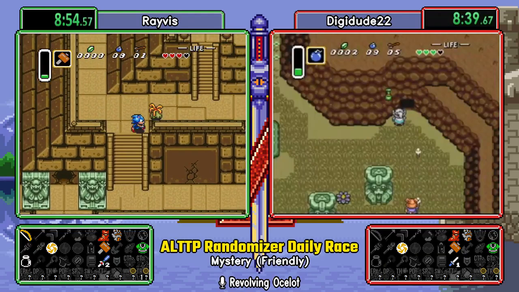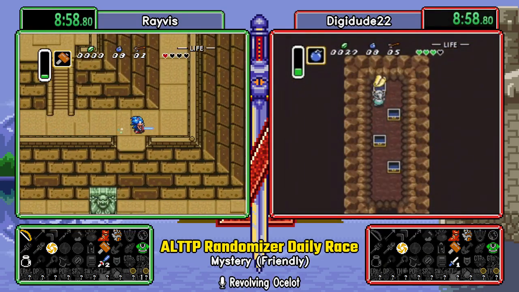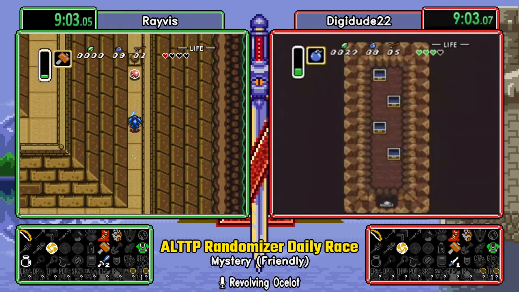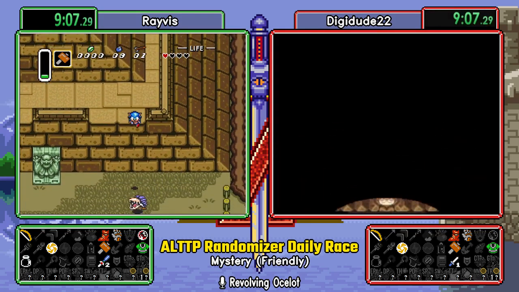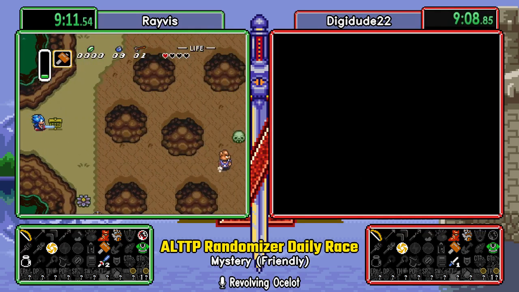Having a few stream issues on Jijiju's side, but it looks like he's going to make use of those 9 bombs in Thieves Town to get into Hype Cave and get his bow. And there's a moon pole there on Pyramid. That should be our access to Light World, because we have the hammer, we have the gloves.